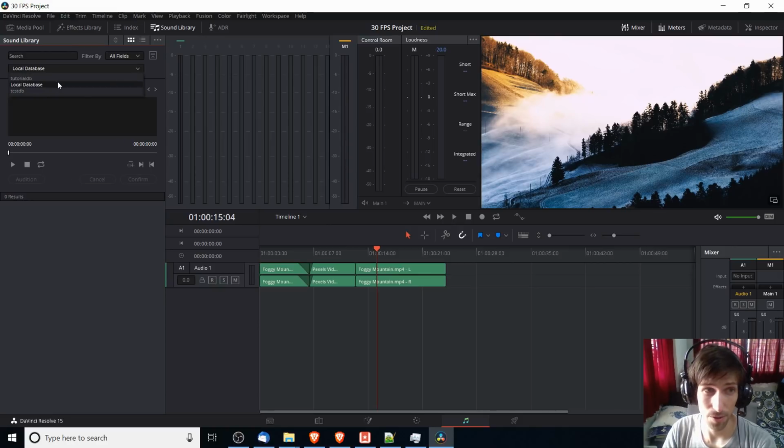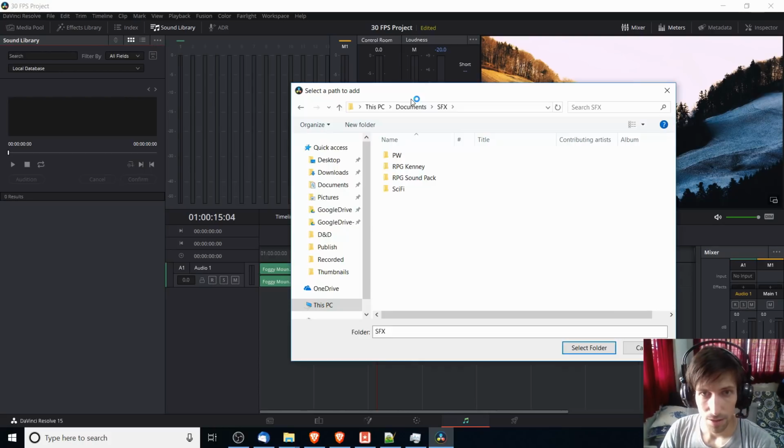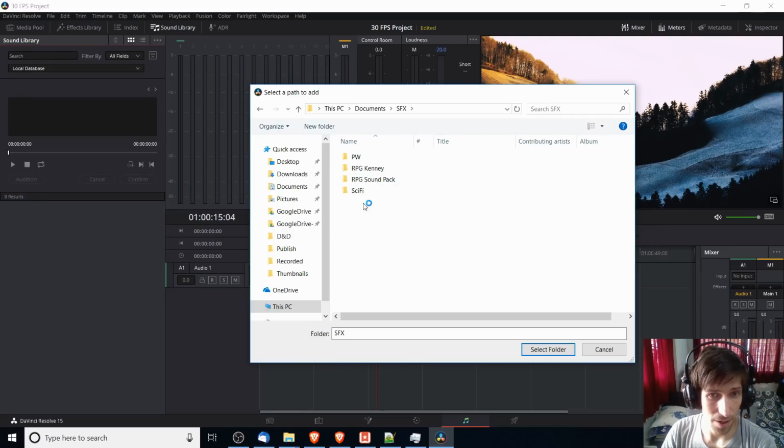And you can also add in PostgreSQL databases, which is more for, I guess, sharing amongst team members. And you can actually add in sound effect libraries to either of those. So if you want to store them in an actual database, you can create a PostgreSQL database. But if you're doing video editing on your own project, then you're probably just going to use local database here. So we want to add in some directories to the local database. So I'm going to click on the 3 dots up here in Sound Library and click Add Library. So now I can add in a folder on my computer, like right here I have documents/sound effects.